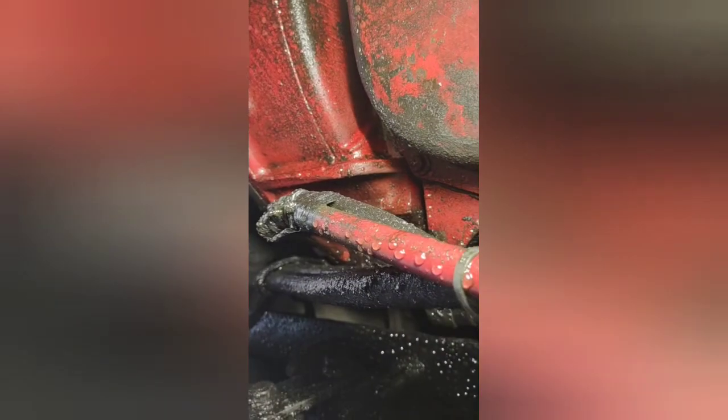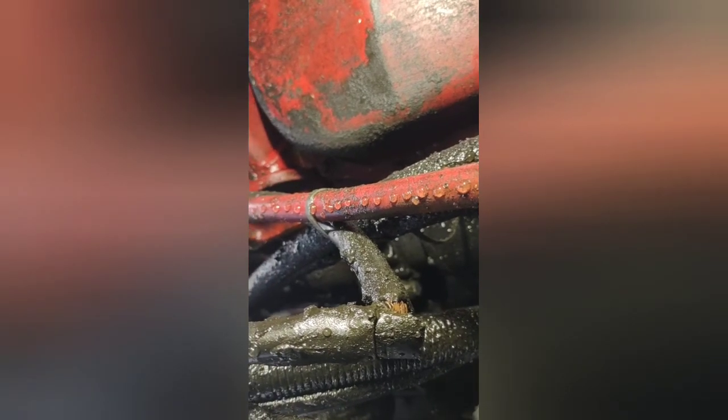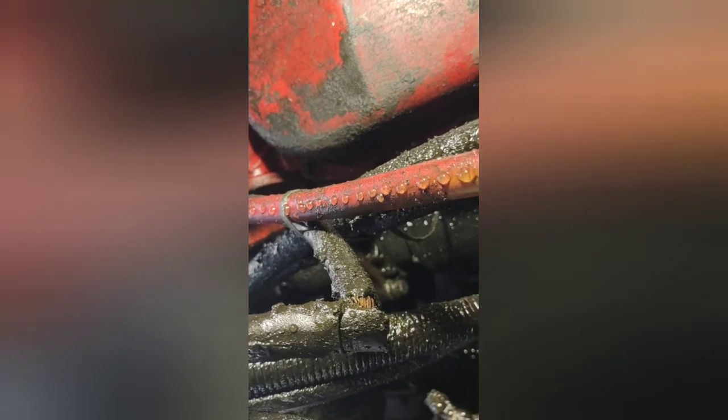I'm going to try to fix that crimp there that I did. I guess that's going to get wrapped in electrical tape for right now, unless I can slide the shrink wrap from up there down. Then we're going to connect this wire — I'm going to make a butt connection. Probably cut it there and make a butt connection with the tools I bought. It's still going to probably be cheaper than having somebody else do all this, because you need a hell of a crimp tool to do this.